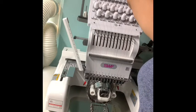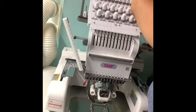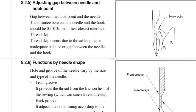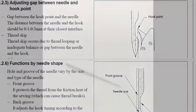If you're planning on changing it to ballpoint for these machines, make sure that they're a round shank, not a flat shank on there. 7511, as well as put it in a certain position. I'll link a little picture of it that I got from the USB. Okay, this is the position of the needles that you need to have it on. The curvature goes to the backside of the machine.